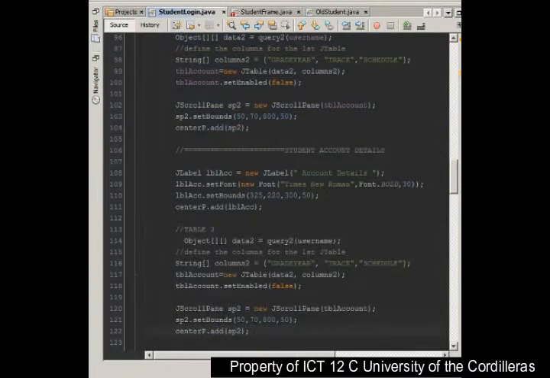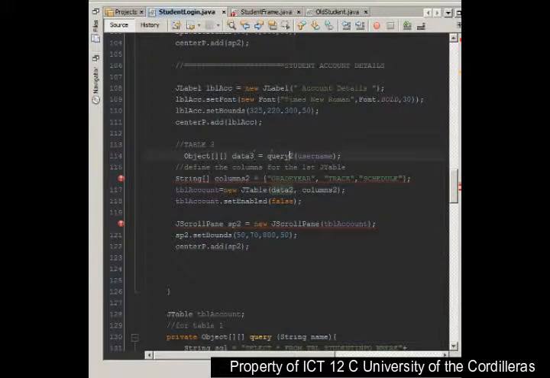Let's just copy that and change it to 3 this time. Let's change that to account username and account password.